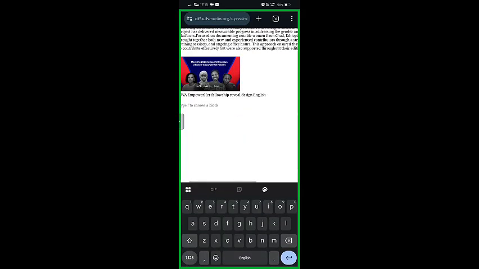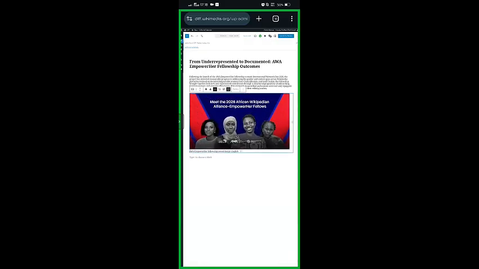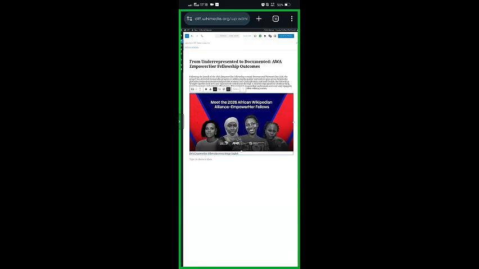Now this is the caption. If you feel you don't want the caption to be there, I think the only place you'll be able to remove that is when you click on this, but it's always good to add captions for images. So if you don't want this big, you click on the dots and it's going to take it to the normal size.